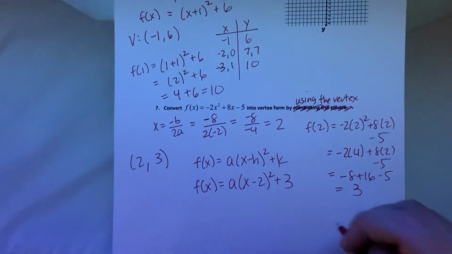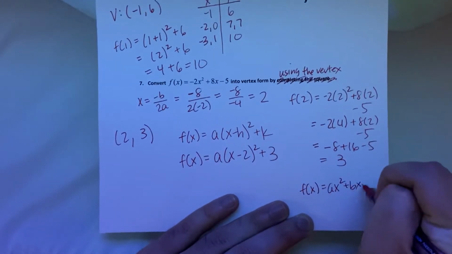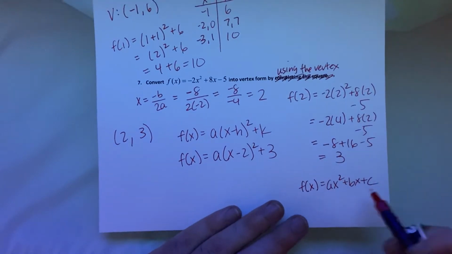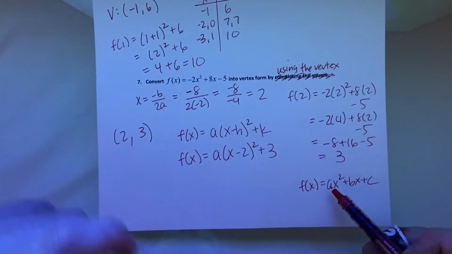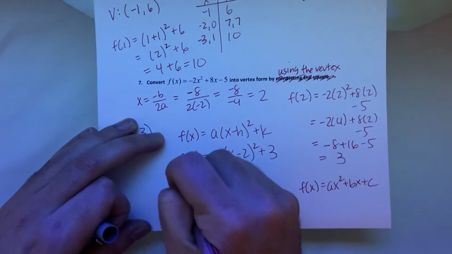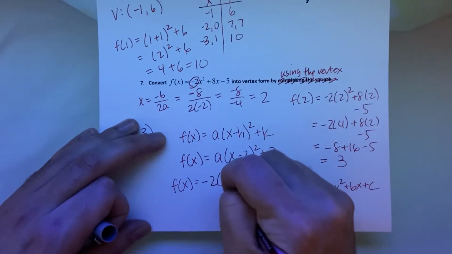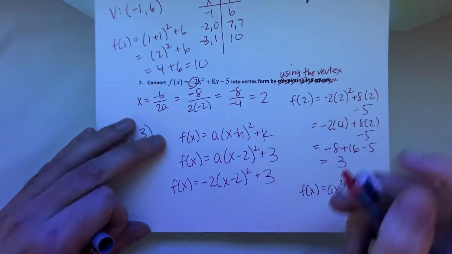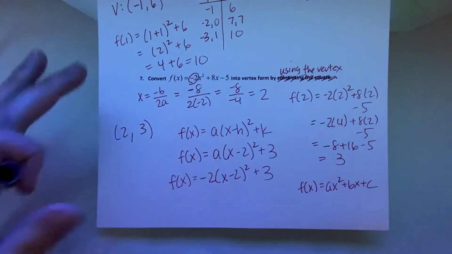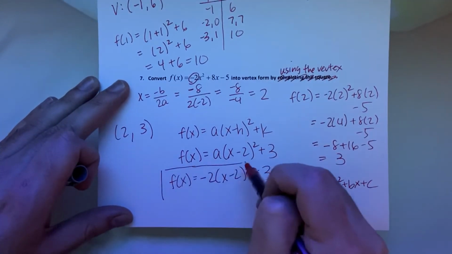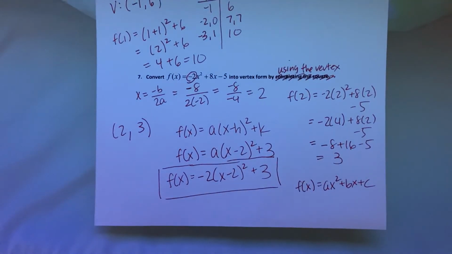But remember, in the original, f of x equals ax squared plus bx plus c. We know a from the original equation. There's a reason these are labeled the same thing. A is whatever is in front of x squared. So as an alternative to completing the square, you just bring down the a, which is in front of the x squared, negative 2, times x minus 2 squared plus 3. And you can actually square that out and verify they get back there, but this is a way around the completing the square process if completing the square is not something you would want to do. So I don't think it's a bad idea.